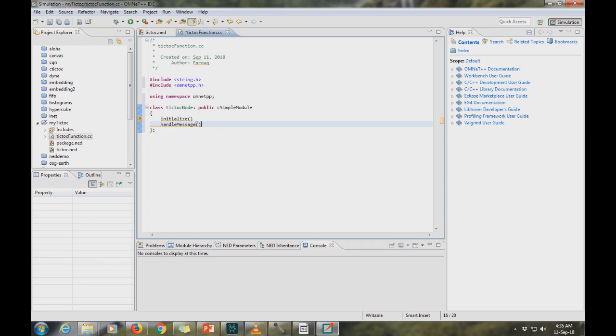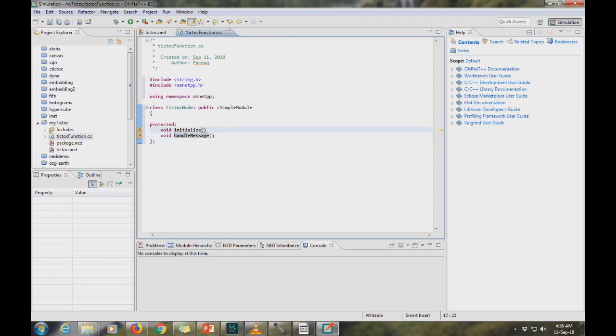We don't want external access to them, so we protect them, protected, and we call this void because it doesn't return anything. Also, handle message does not return anything.